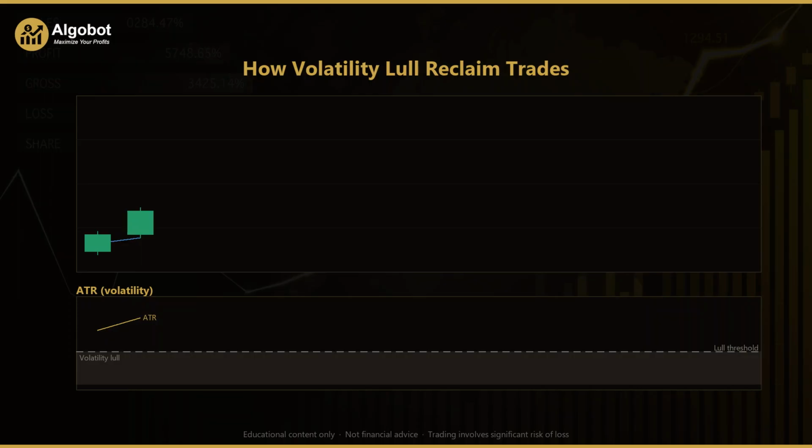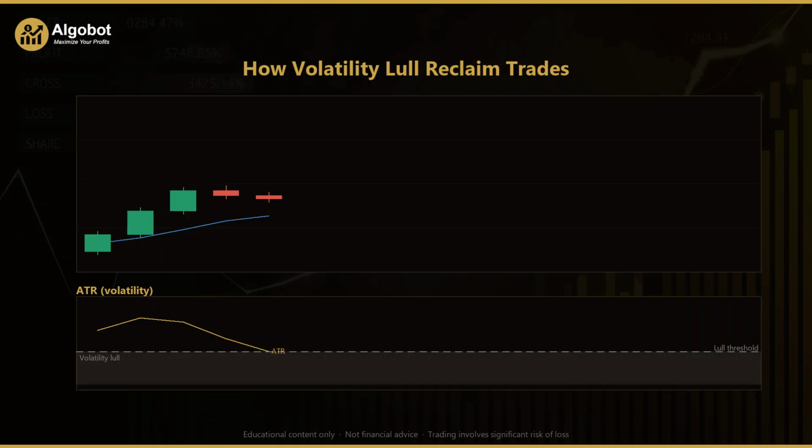Let's walk through this illustration candle by candle. On the left, price is climbing. The first 3 candles push higher with healthy ranges, and you can see the blue moving average, our value line, rising steadily beneath them. In the volatility panel below, the average true range is sitting up at a normal level because the market is actively moving. This is the trend gate being satisfied.